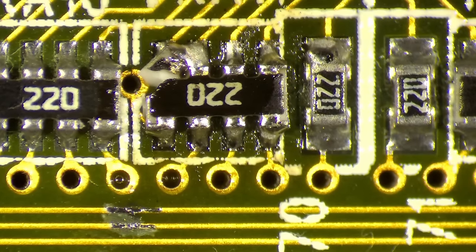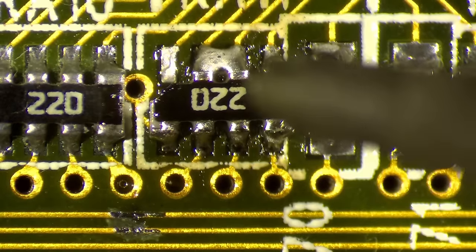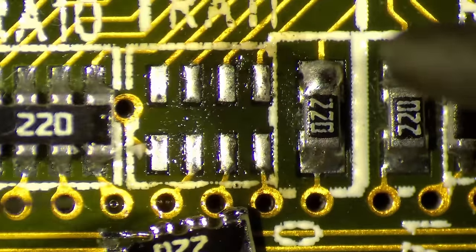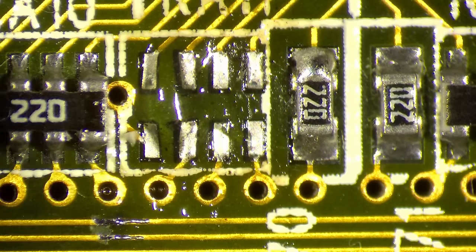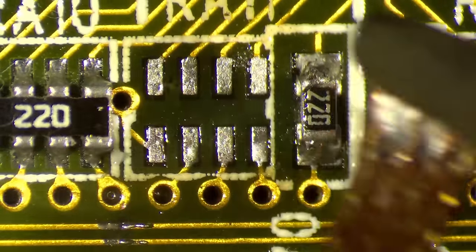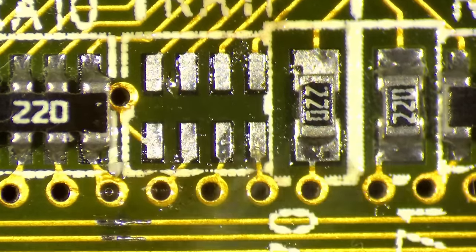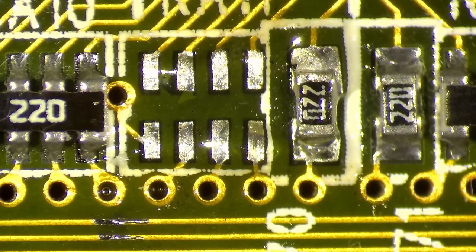I still can't believe that by pure sheer luck looking at this corner — I could have easily spent a few more hours and not found anything. Of course, I have to remove all the low-mold solder because it's not supposed to stay on the board. I want that clean. I think I accidentally touched this — let's add fresh solder here. So now I just need to find a 22 ohm resistor array.